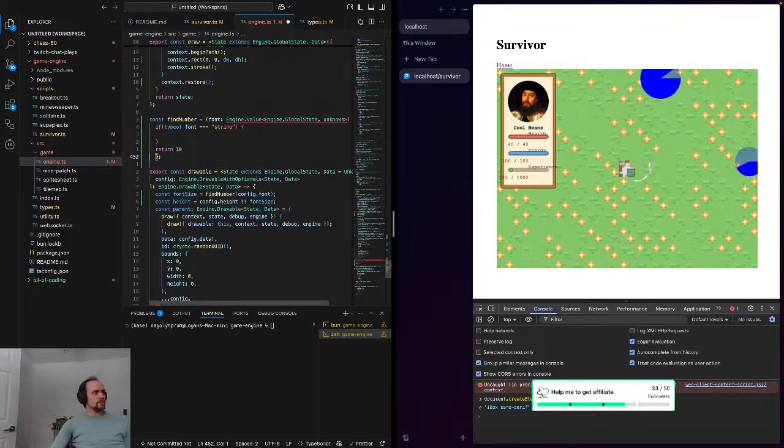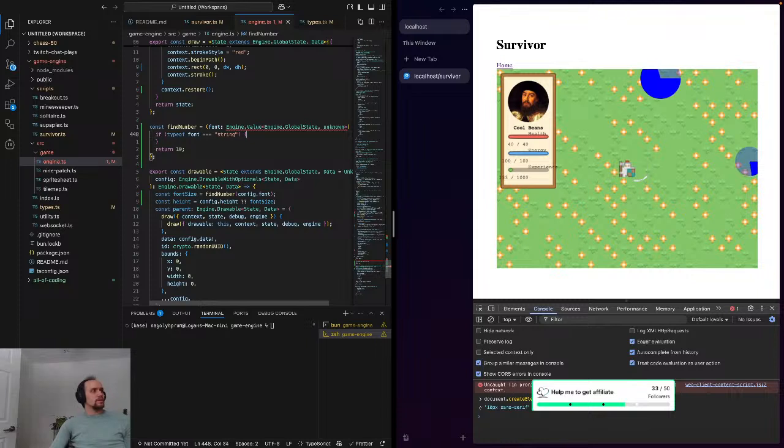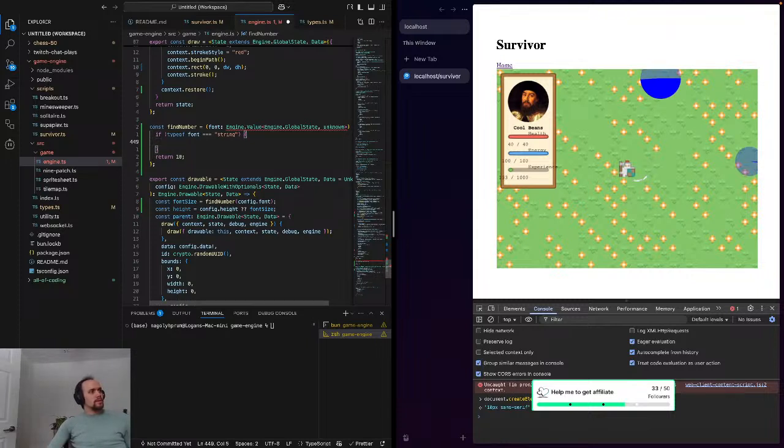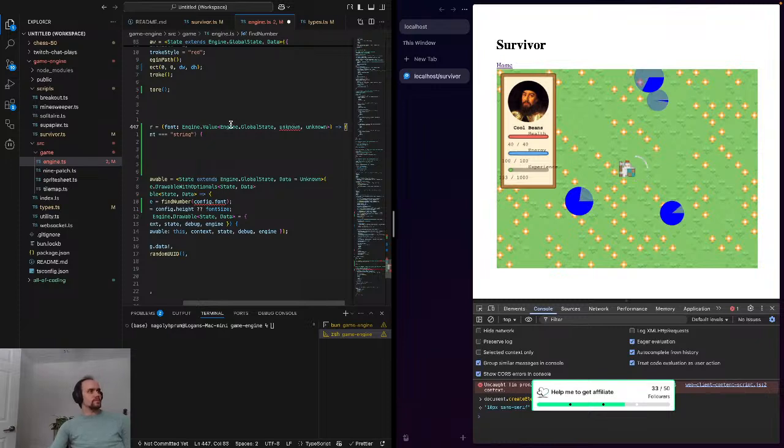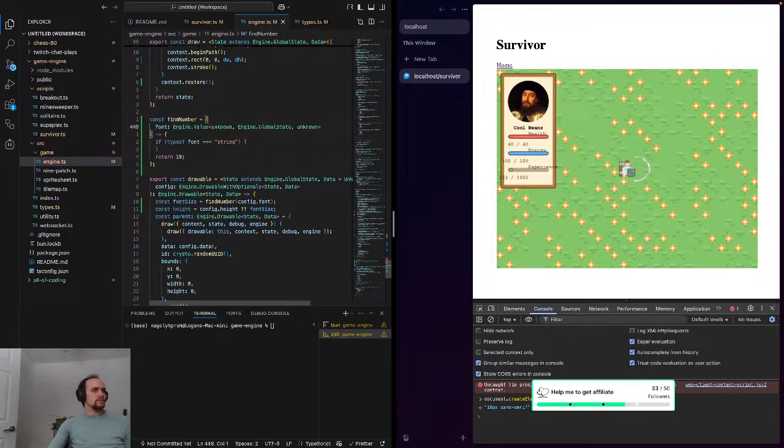Do that. State is the second argument. Cool.